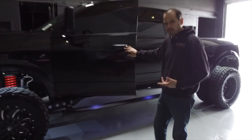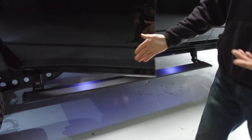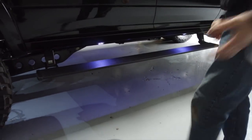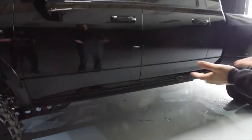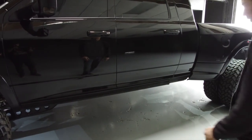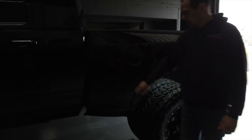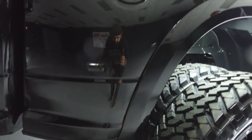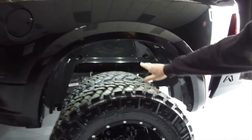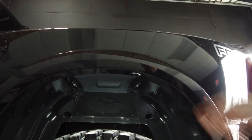We've got amp boards on this. The truck's got a huge lift on it, which makes it super easy to get in and out. As soon as you close the door, these things go in and they tuck right up under the rock rail there, and you don't even see them. Blacked out all the marker lights with Recon LED upgraded lights. Here we've got multiple white lights, and then we've also got colored lights on all these as well.